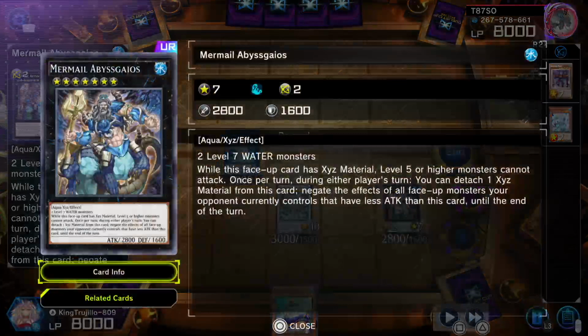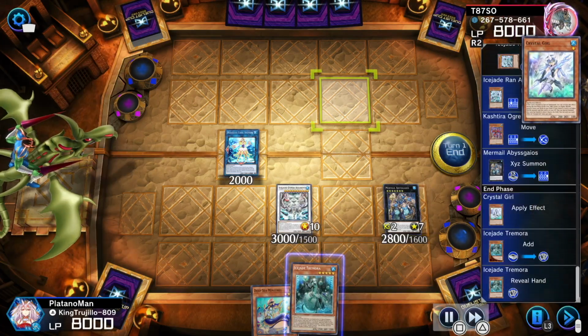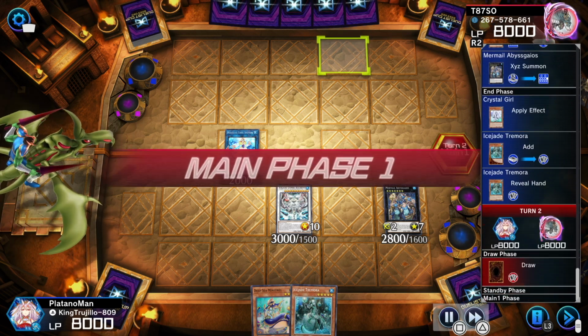And this card is really crazy. So while this face-up card has Xyz materials, level 5 or higher monsters cannot attack. Also, once per turn, during either player's turn, you can detach 1 Xyz material from this card, and negate the effects of all face-up monsters your opponent currently controls that have less attack than this card. And as you know, we're going up against Fur Hire, so all of his monsters have like 500 or 700 attack or something like that.